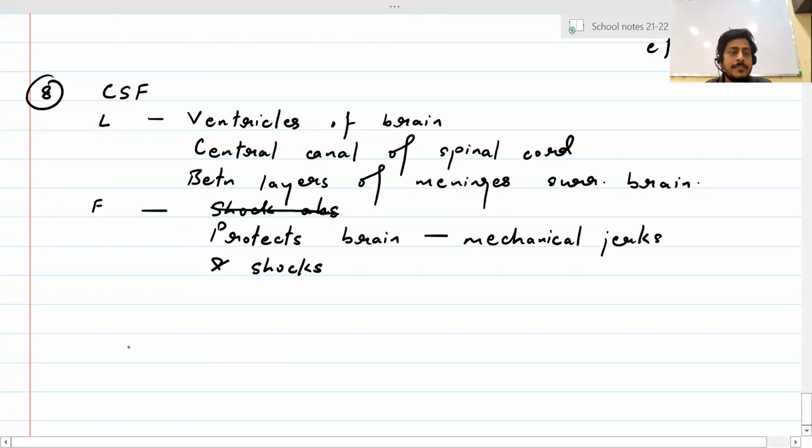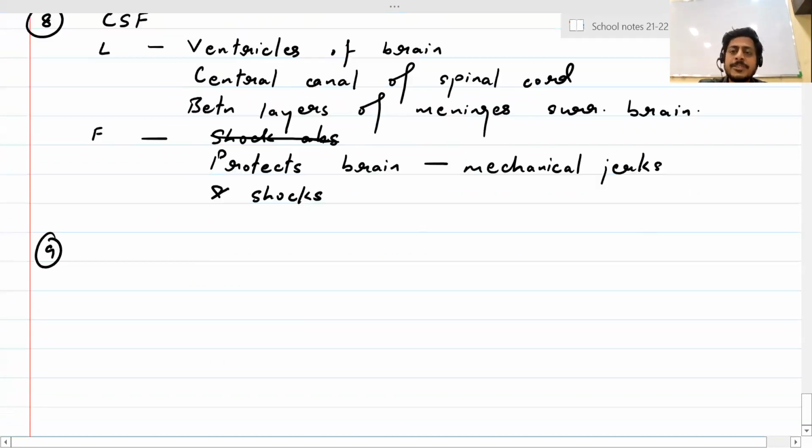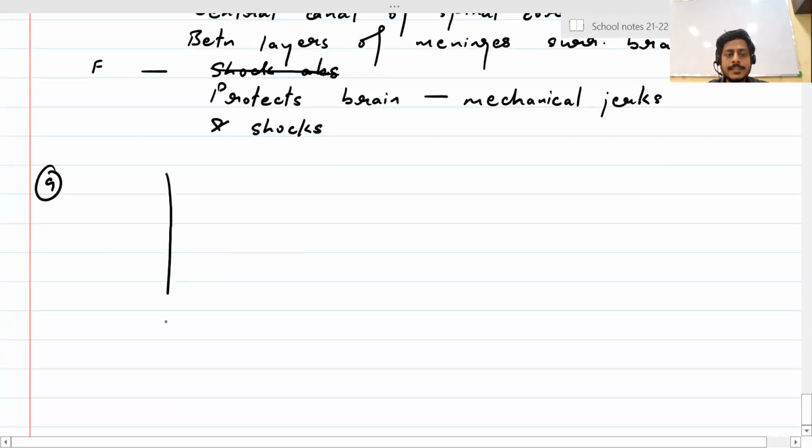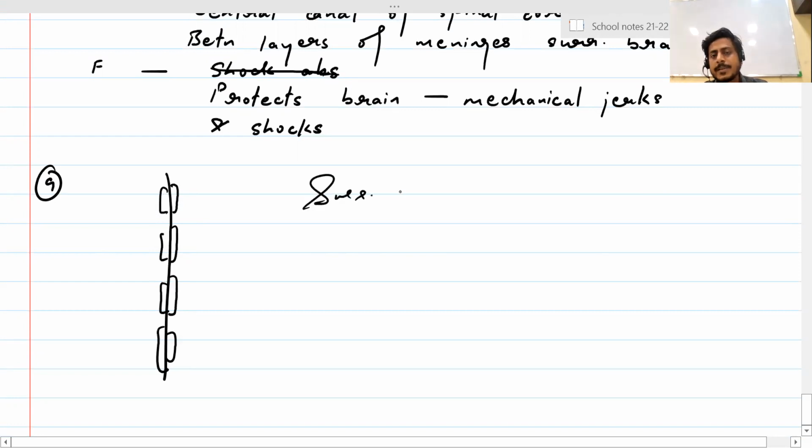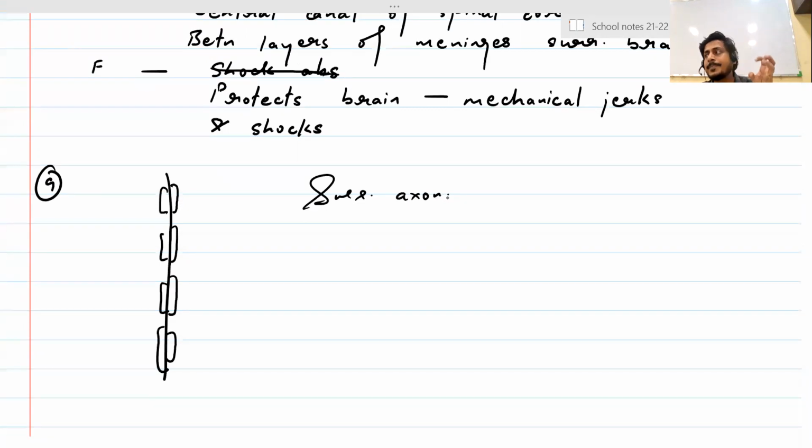Then you had the location and function of myelin sheath. The ninth question we had put on for today was the location and function of the myelin sheath. We know myelin sheath is basically your insulator. This was the axon and this is the myelin sheath. So the myelin sheath is present on the axon, surrounding the axon. There are two functions. Remember, it acts like an insulator, something that does not allow the escape. So here it does not allow the message to move out.